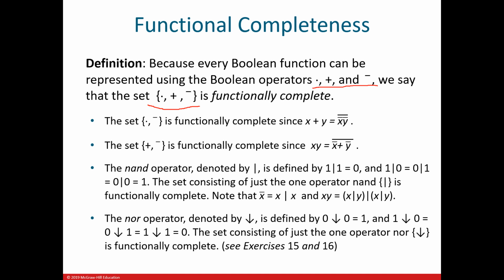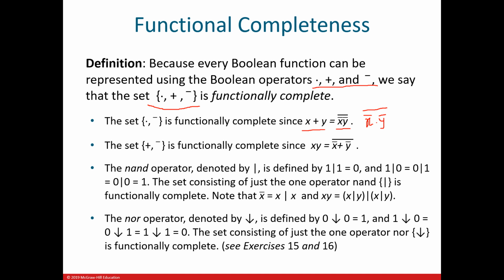Now the set of product and complement is also functionally complete because we can show the sum in terms of the complement of the product. So we can also do that, and then if we take the double complement, that will also give us something similar of this sort. So it is also possible. So this is not actually, this is merged, but I will draw it here. So it is nothing but x complement product y complement and the complement of that.